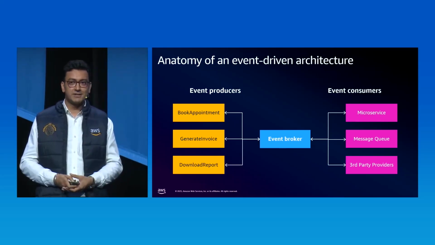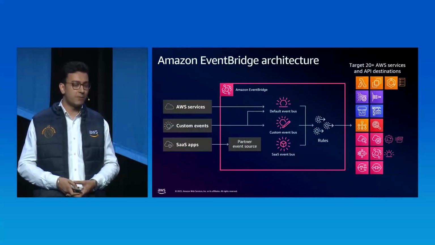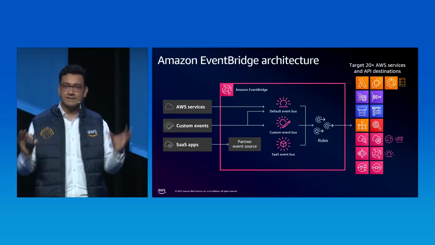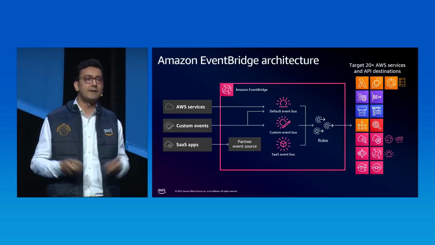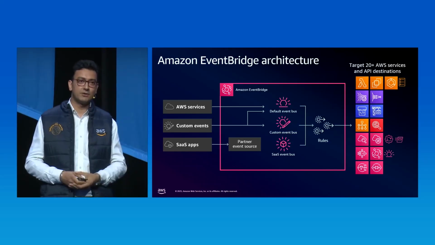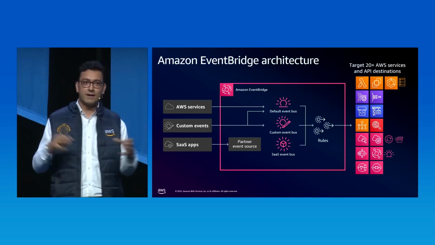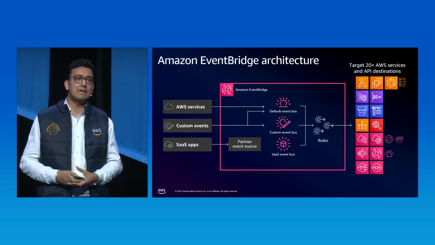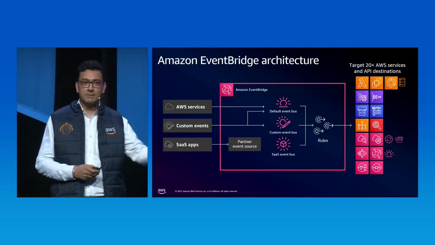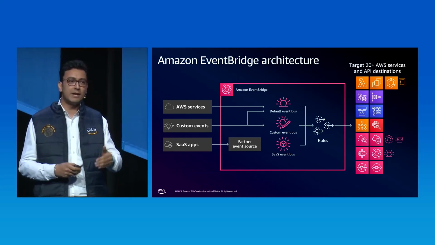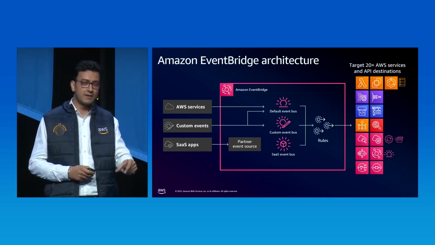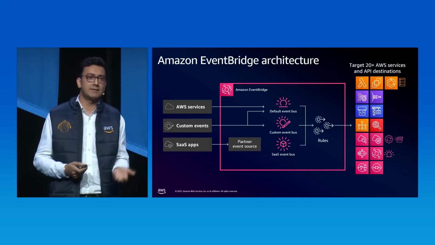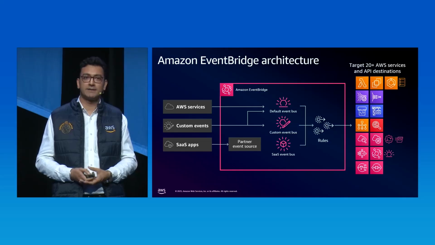And to build these event-driven architectures, there is one service in AWS which is called Amazon EventBridge, which helps you create distributed microservices architectures, connect different components and systems, and make them act or communicate together through events, where these systems could be AWS services, your custom applications, your third-party SaaS services. They come together, they connect to each other through events, and you can host some rules. Rules are basically where you just define the event patterns through JSON schema. As a result, the incoming event gets validated against the event JSON pattern that you have hosted in your event rules. And this rule will decide which event needs to be passed to which target. And targets could be any of the 20+ AWS services supported out of the box in EventBridge, and it could be third-party SaaS provider services as well.